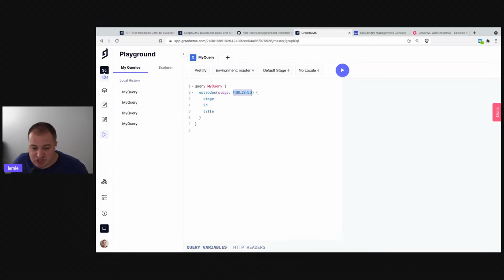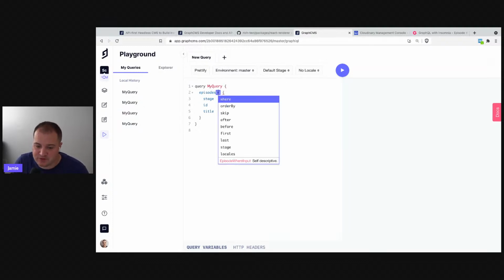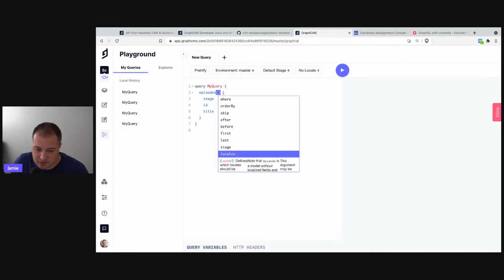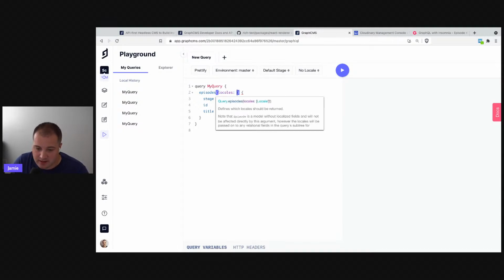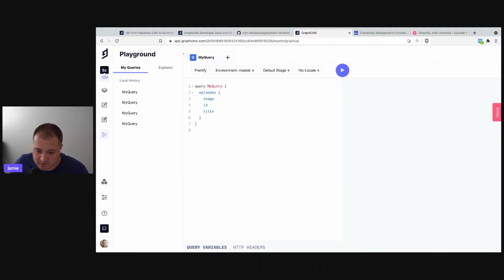But yeah, there's tons of things you can do in the API here, and like I say, we will dedicate a full episode on each of these features as well. So maybe we go through exploring the content API in the next episode or the one after that. We dive into that a little bit more. You can also specify locales as well. We haven't gone through locales in this video. Like I say, we'll do that in a future video.